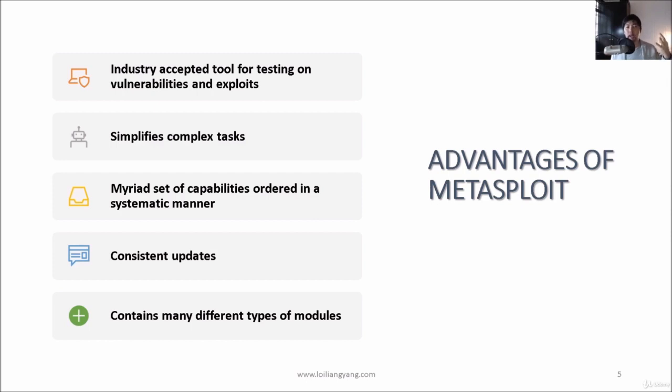Number 3 is in terms of the range of capabilities that you can use along with Metasploit, because it is built in an ordered and systematic way. You can think of the modules that are available: you have auxiliary scanners, and then you have exploits, and you have post-exploitation. All these are already segmented into many different modules, mapped to the cyber attack chain. How are you trying to work around the system? Again, all this is already ordered for you, so it's easy for you to visualize where you are in the attack phase, which part of the penetration testing you're at, and what is the next step for you in order to carry them out.